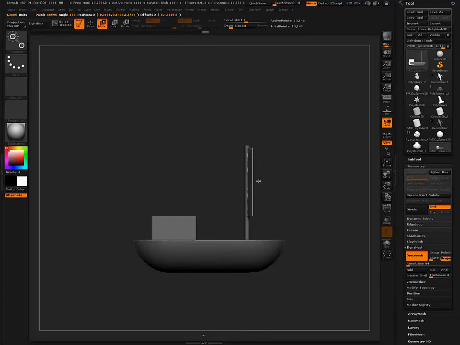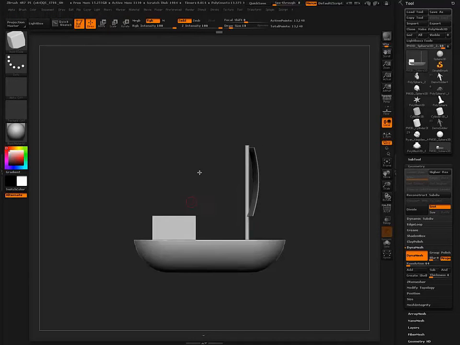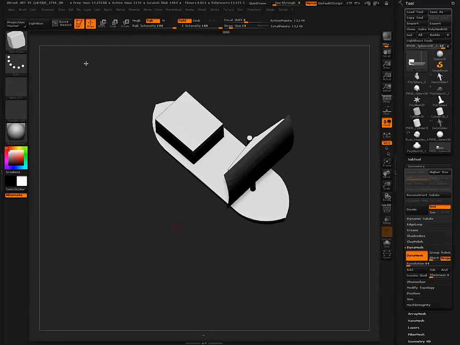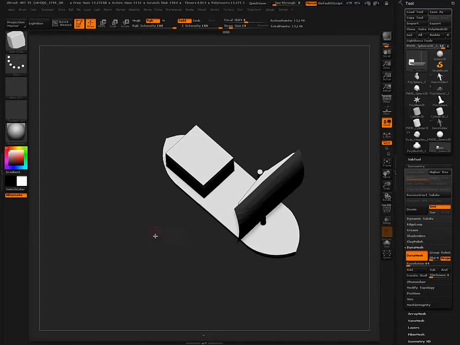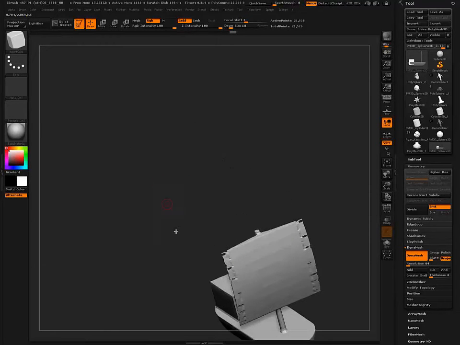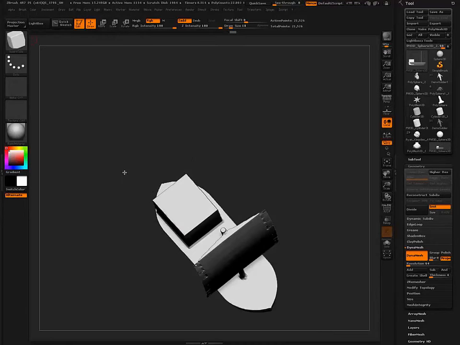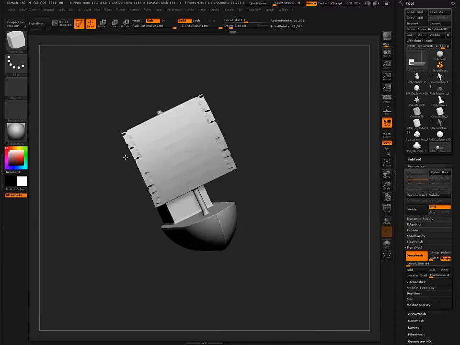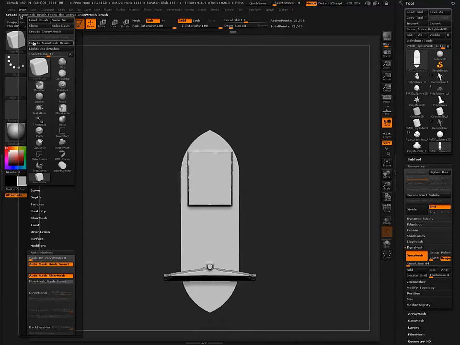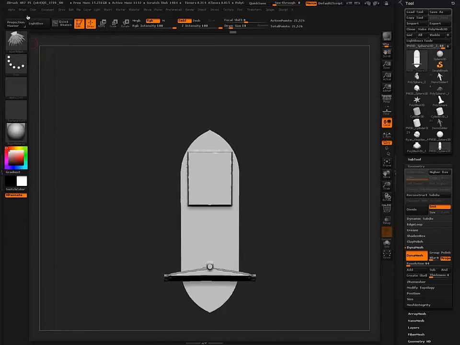All right, now that we have our awesome, super detailed Spanish galleon boat, let's see what we can do with it. Let's mesh. Awesome. I don't even care if that's torn because the boat's going to be damaged anyways. How do we draw this out? Let's draw it out like this. And you know what? I'm just going to add it to my existing brush. Create insert mesh, append.